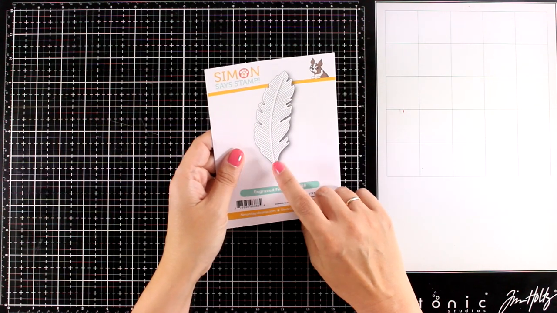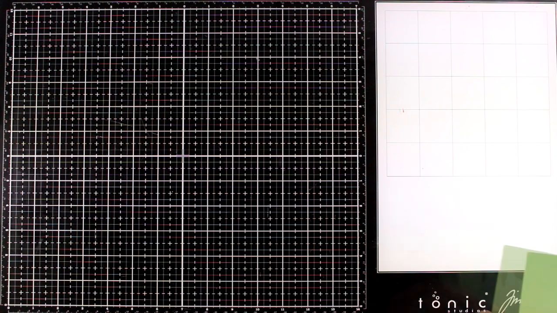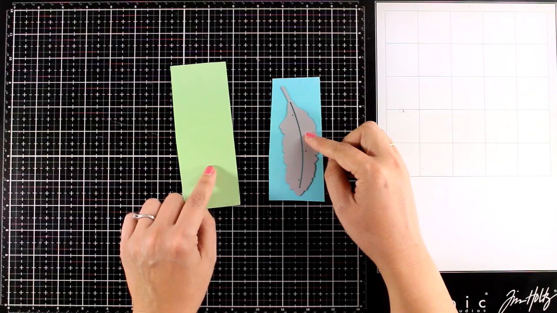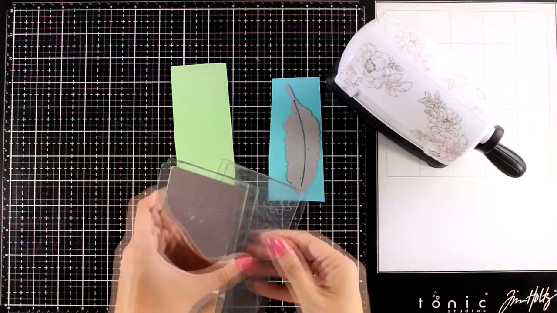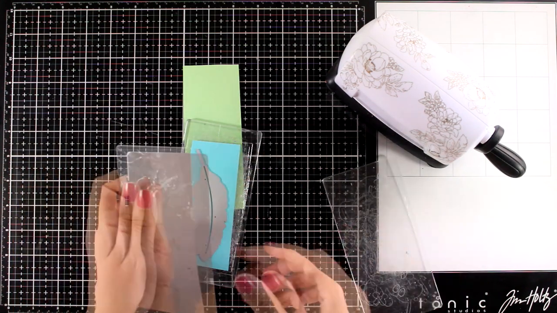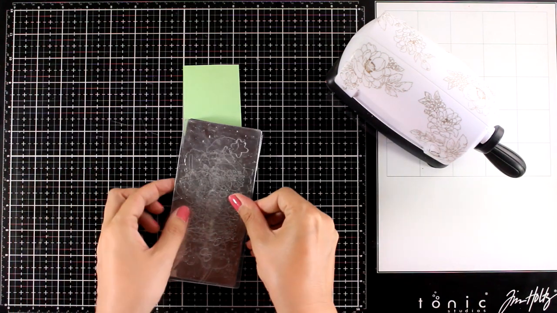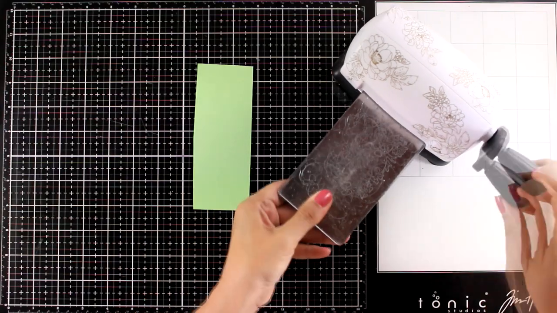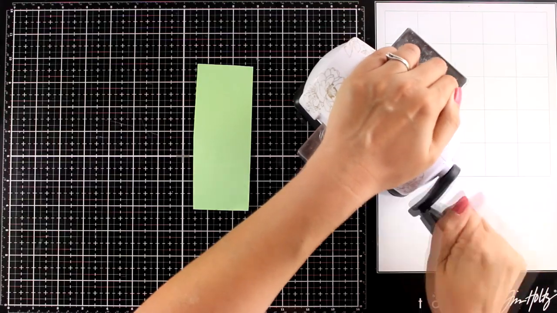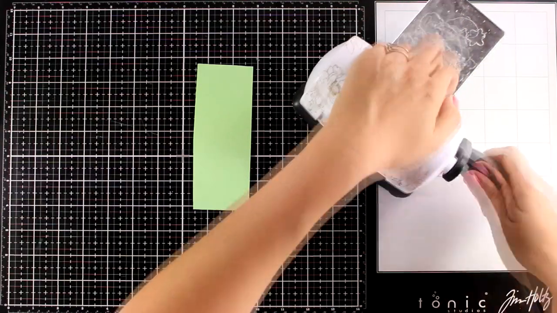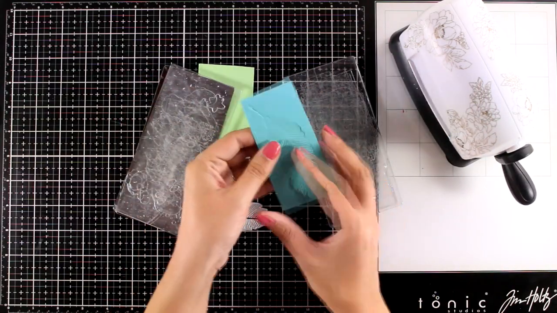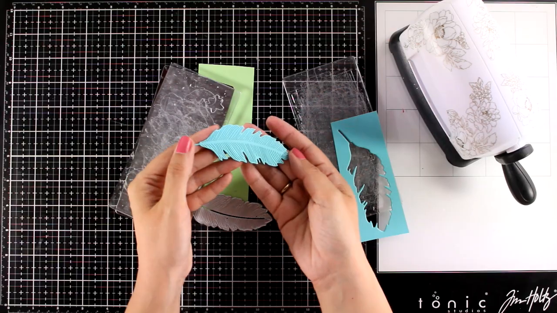This is the engraved feather die and it gives you a lovely feather, probably one of my favorite dies from the whole release. I'm going to use this feather die to cut it out from a colored cardstock. I'm using a shade of blue and a shade of green and I'm going to use my mini blossom die cutting machine here to cut them out. Just because it has all those engraving lines in the feather, I find that this is quite intricate and I prefer to run it through my die cutting machine using a metal shim. And you see, it gives me a beautiful result.